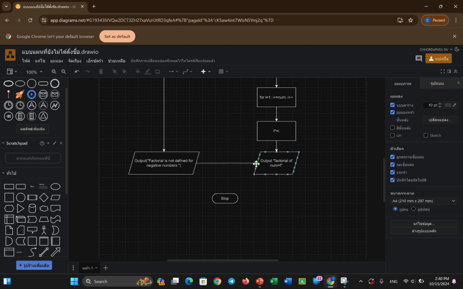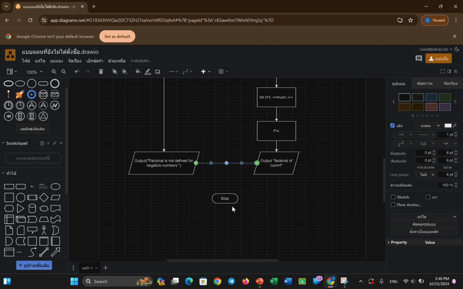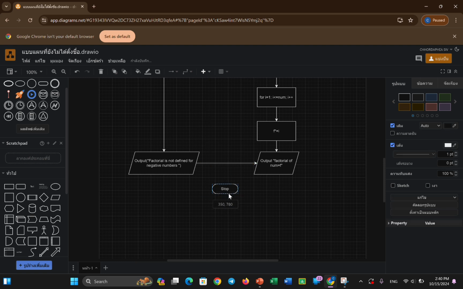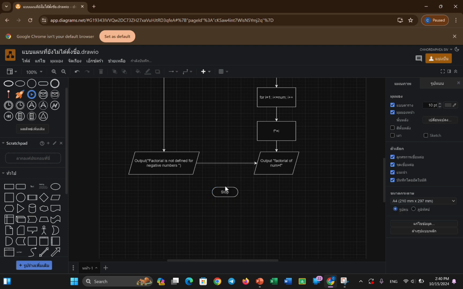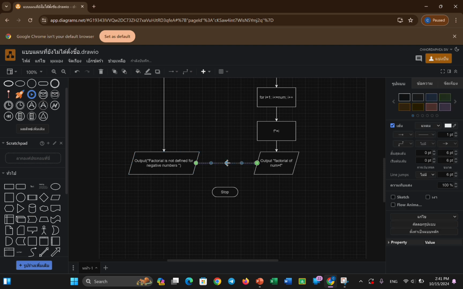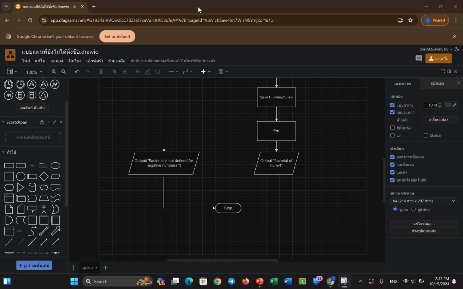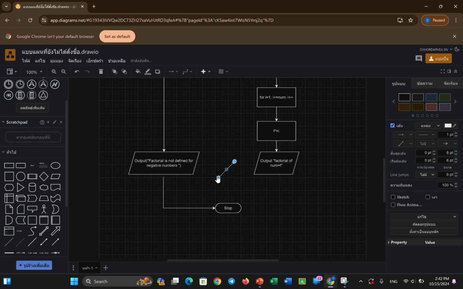And then we pick the arrow and connect it with one another.